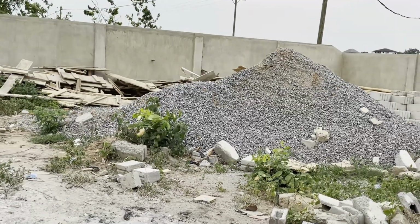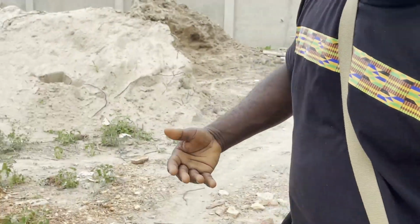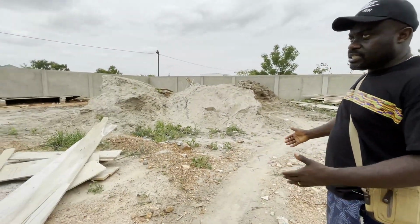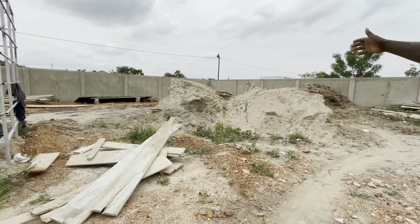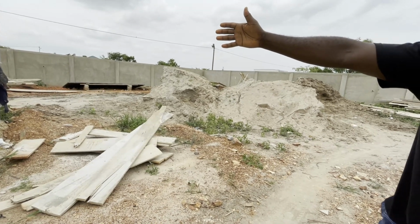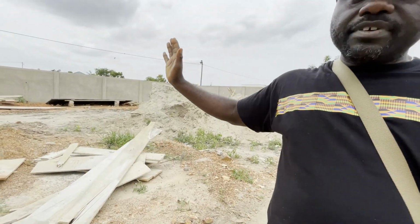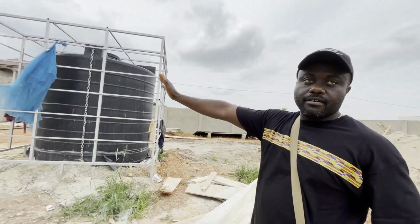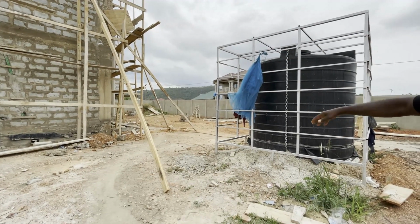Our farm and our boys' quarters are currently on the unoccupied plot, which will be 50 feet this way and 100 feet that way. So we have reserved 70 feet that way for the building, 70 feet by 100 feet for our building and the external walls.